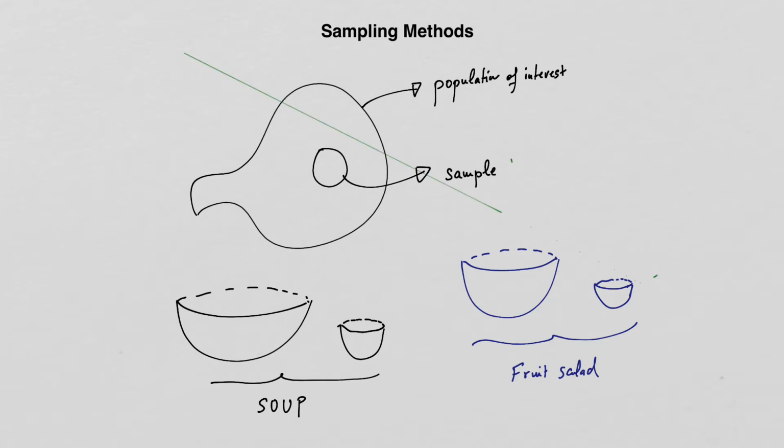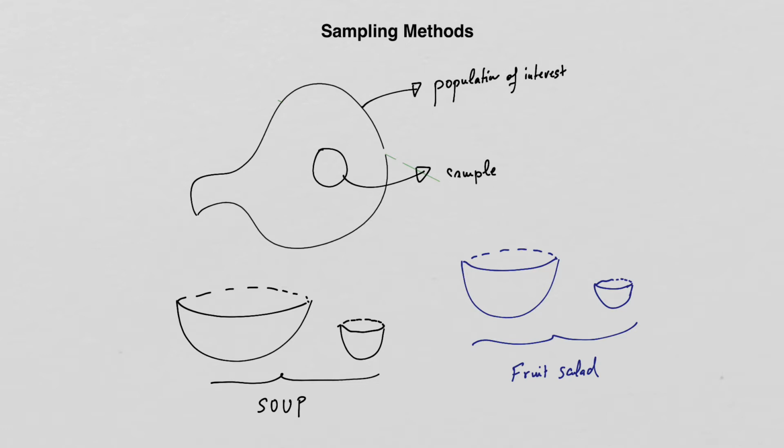And I write good, but never write it, okay? On the AP or some test, don't say good. You've got to explain what you mean. So what is a good sample, so to speak? A good sample is a sample that reflects the population of interest. That's all. If it doesn't reflect the population of interest, it's not a good sample.